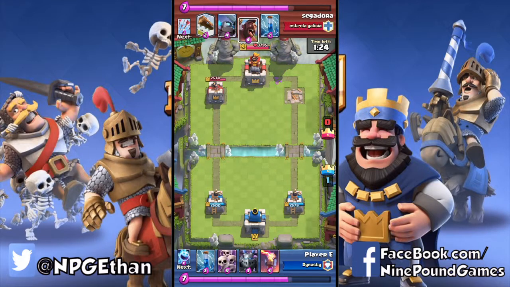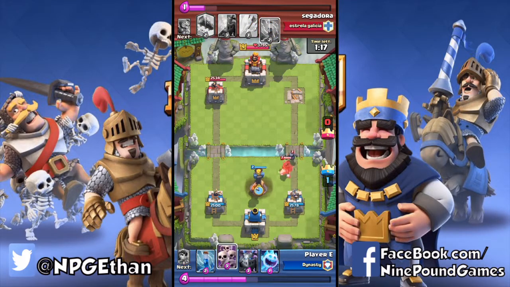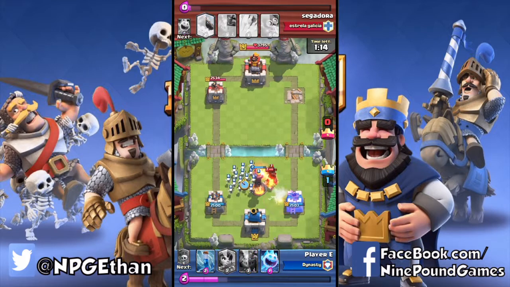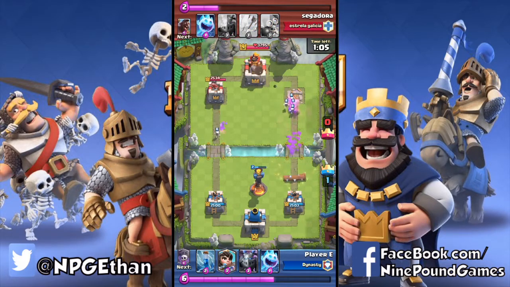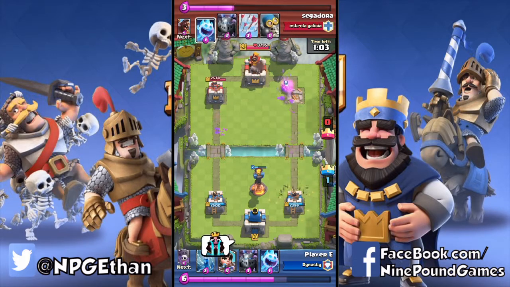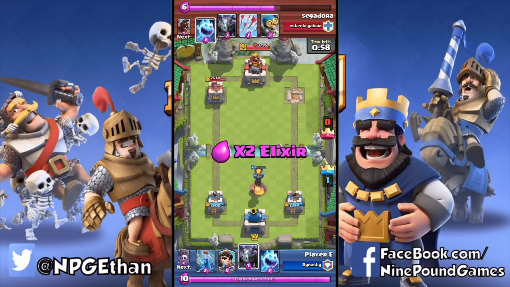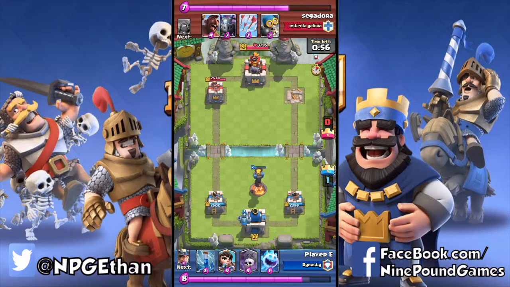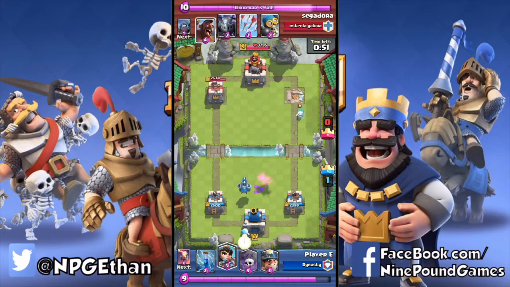Now, in my opinion, the graveyard loses a lot of value once you take out one of the crown towers, because then the king tower becomes active, and the king tower does a good job helping clean up all the skeletons. But nevertheless, you can see my elixir's full here, and I'm going to go ahead and start a third wave now on the left crown tower. Kind of using the same combo.